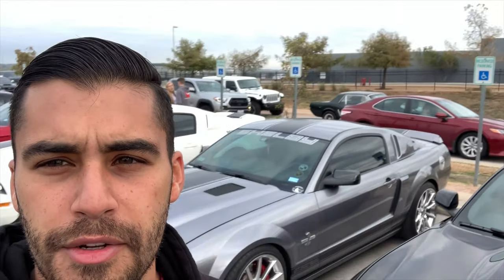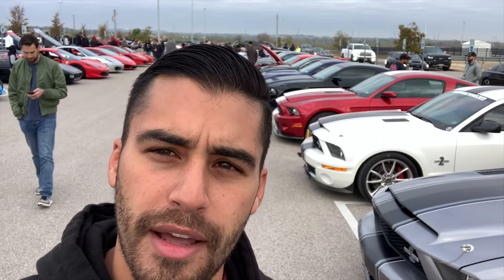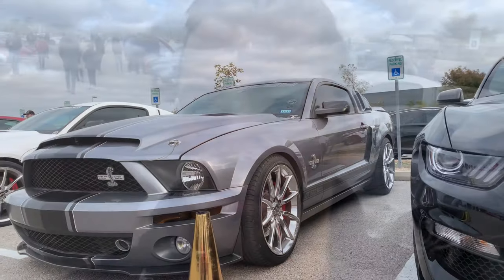So I lied, it wasn't a GT40, it was still a Ford GT, but it fooled me. So I hope you guys enjoyed that. Actually behind me there's some pretty cool Shelby Super Snakes. You don't see quite a few of those either. You got the older ones and then a newer one right next to that white one right there. So you don't see a lot of those either. So a lot of cool cars out here at COTA. I'll get some more video for you guys.